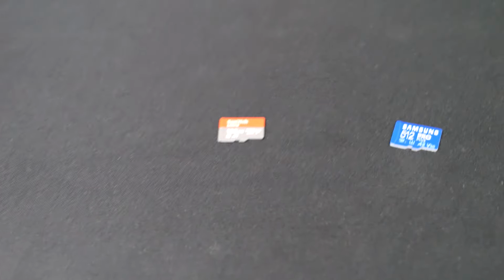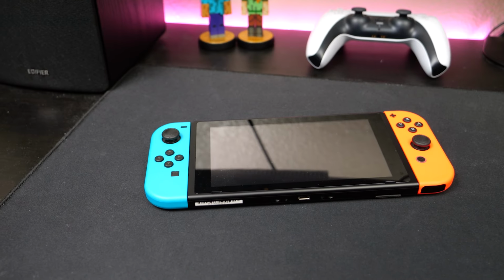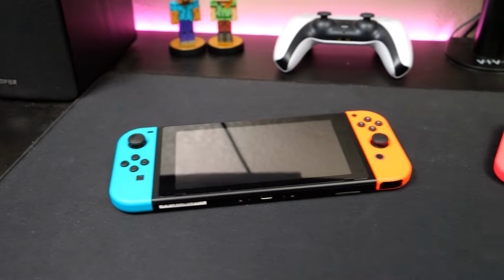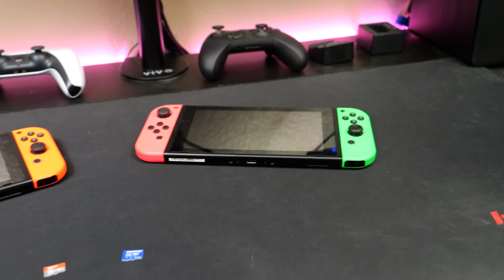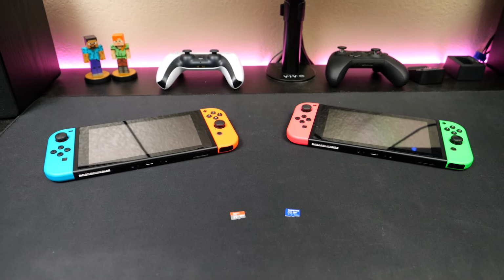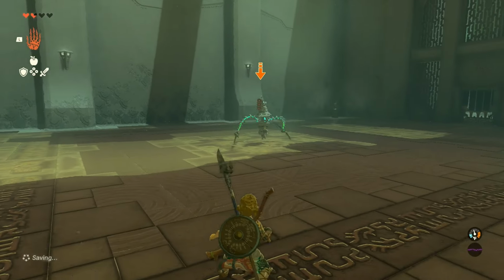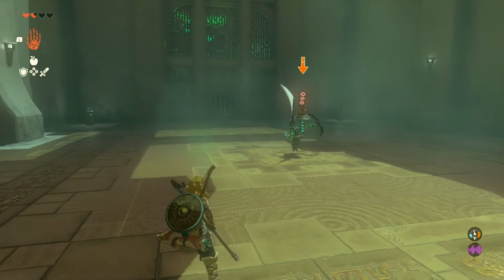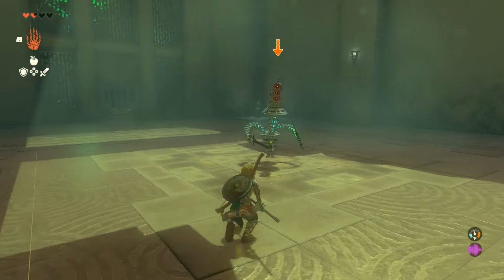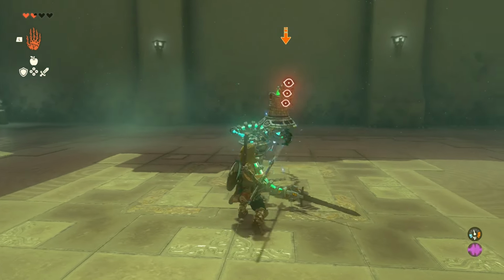Second thing is, this process is meant for transferring data from one Switch's SD card to a new SD card. This is not for swapping an SD card over to another Switch, or even copying data over to a new SD card to be used on another one of your Switches. If you'd like to see a tutorial on how to transfer data from Switch to Switch, be sure to let me know in the comments down below. But if you try to take an SD card from one Switch console and use it on another one, you can have issues with your games not loading correctly, with your save files being corrupted, and overall, it's just not going to work if you try it with another console. So that's not what this tutorial is about.